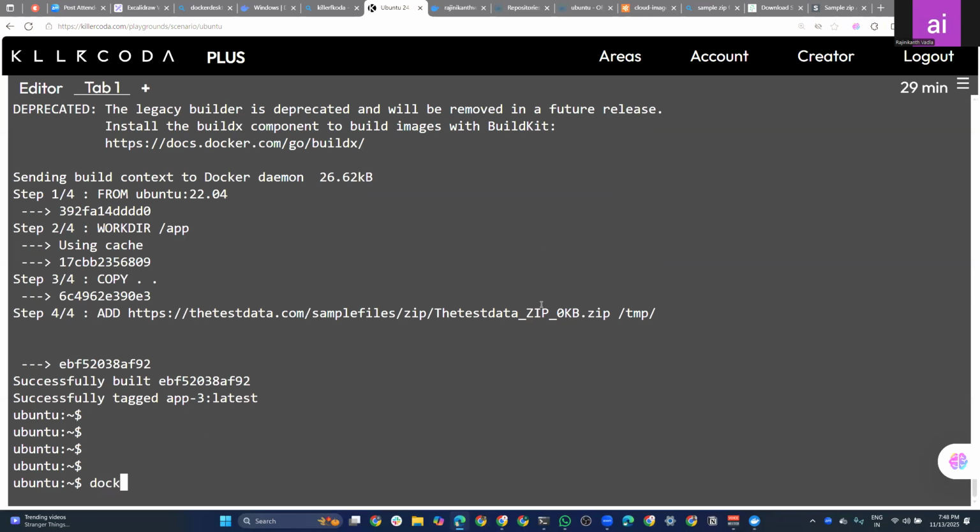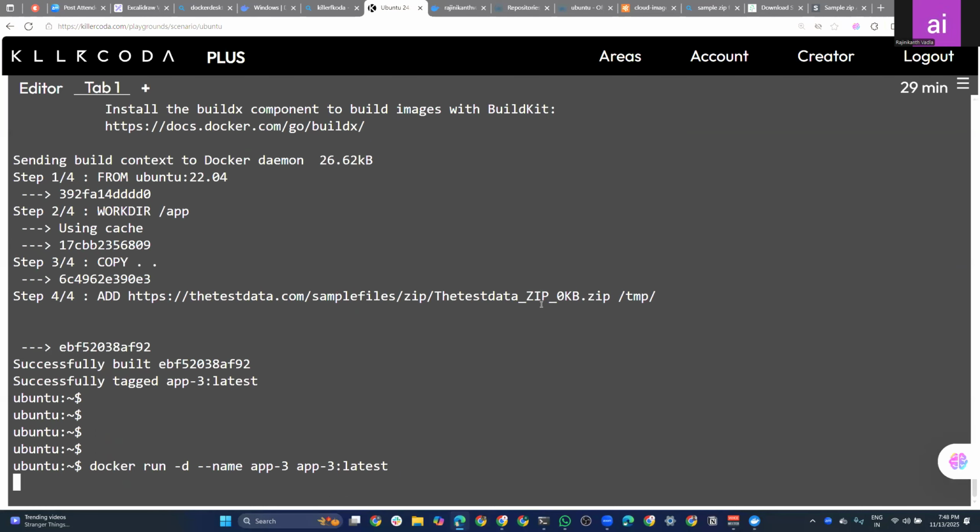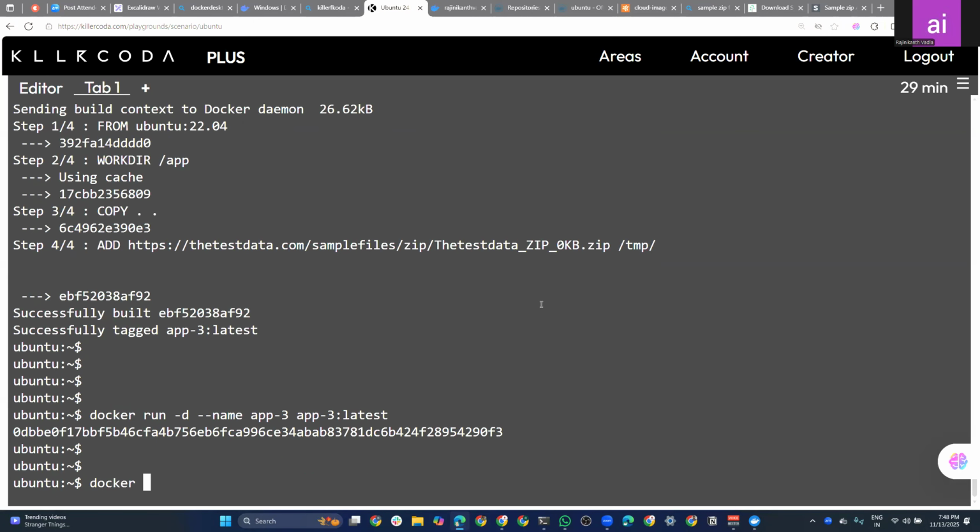Now docker run -d --name app3, and app3 latest. docker ps.